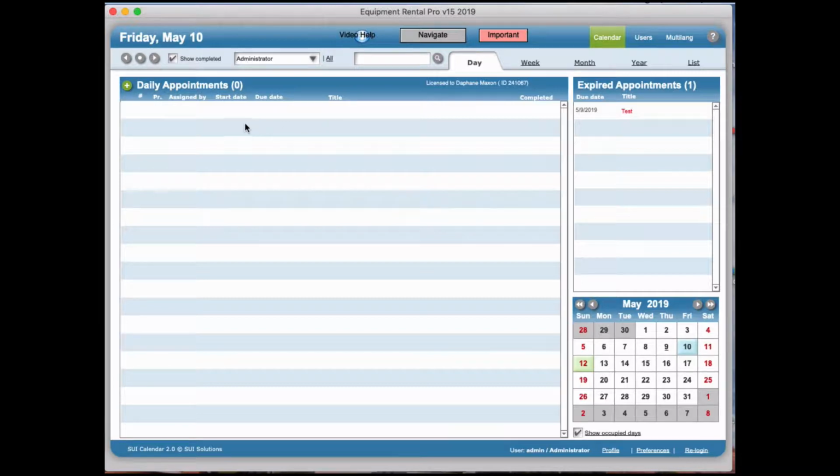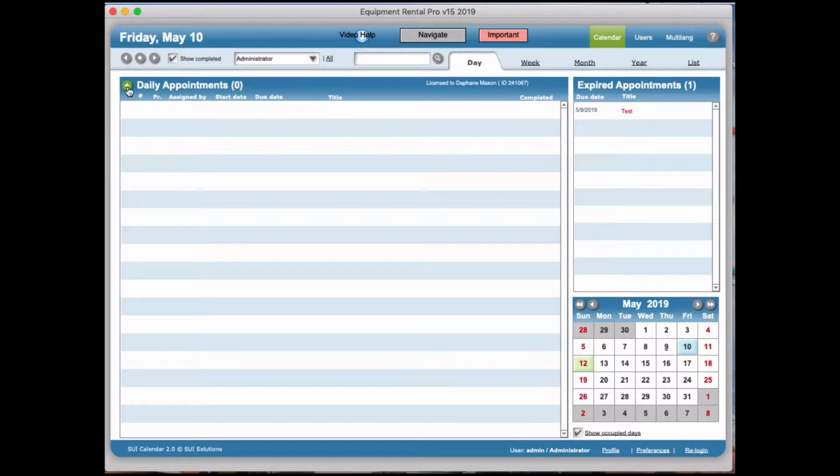What I'm going to do first, though, is create an appointment. If you can see in the calendar down here, this is May of 2019, and this is the 10th, and there's actually an item that is scheduled on the 12th. The color tells you that there's an activity going on within that area. So actually this screen is past the 10th, this is the 12th. This is the current date, and this is a past event. If I click on it, it shows me the 10th up here is now the appropriate thing being shown.